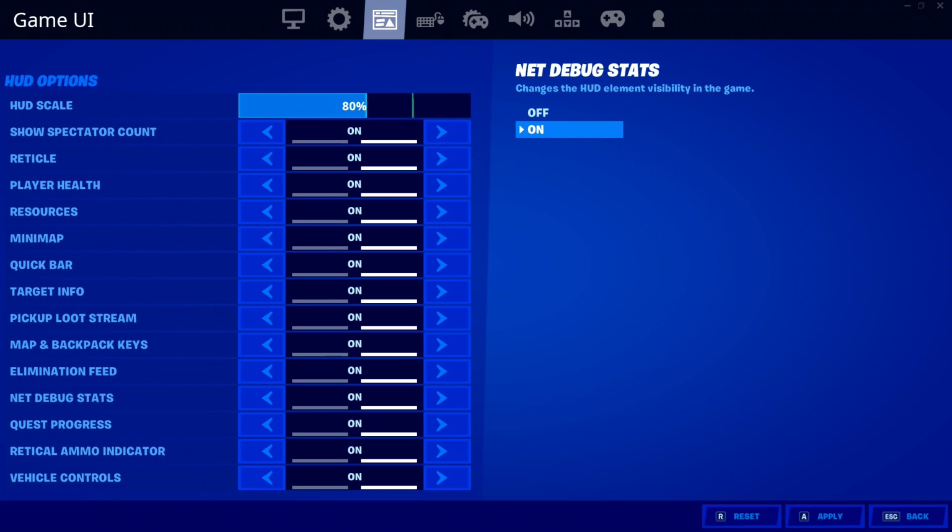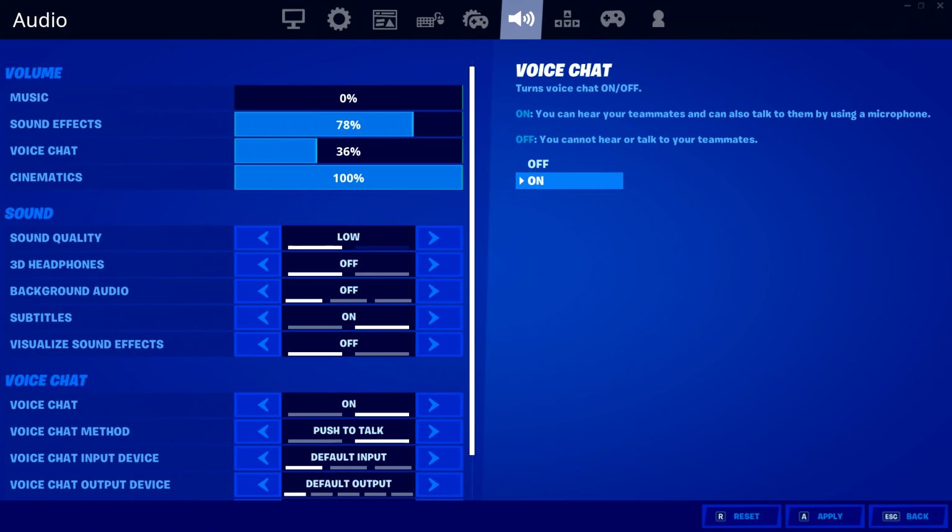Next is Benjy's HUD settings. For these, he's got his HUD set to 80%, and his reticle ammo indicator is turned on. For Benjy's audio settings, he's got his music set to 0, his sound effects on 78%, his voice chat on 36%, and his cinematics volume is on 100%. His sound quality is set to low, and his 3D audio is turned off.